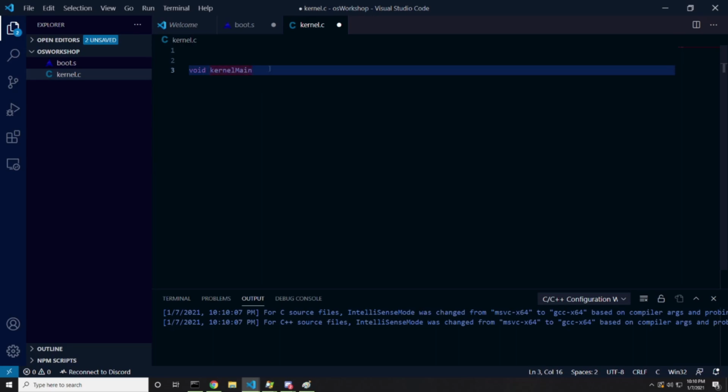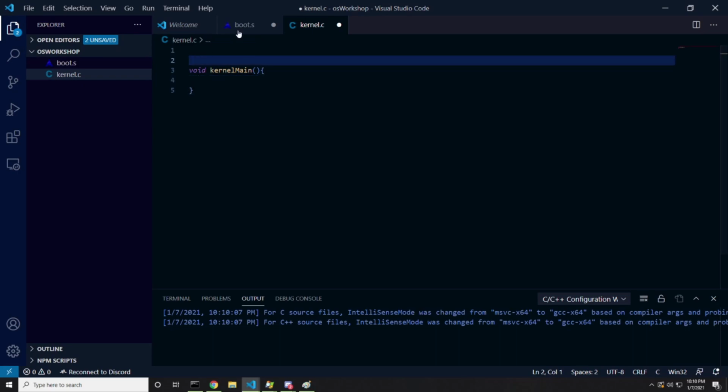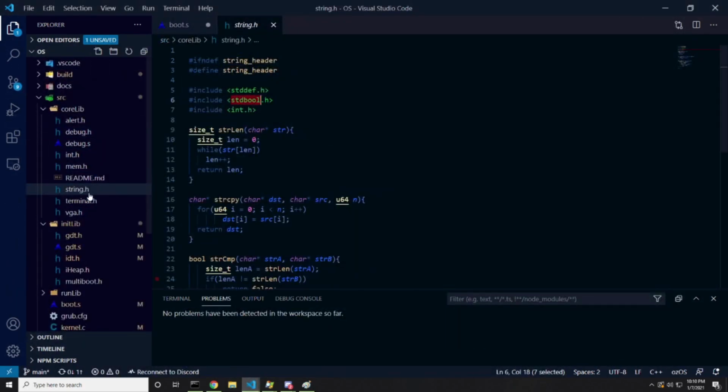void kernel_main, and we're not going to take any parameters because we're calling this from assembly. And while you can pass parameters in assembly, it's not fun, and we are not. I don't enjoy it, and it's dependent on the compiler and everything. So when in doubt, void everything unless you're calling it from C. So what else are we going to need here? We are going to need our string len utility just to check the length of the string that we're passing in. And let me go grab our string len utility from string.h.